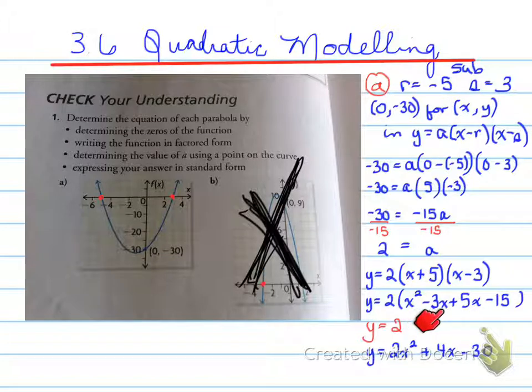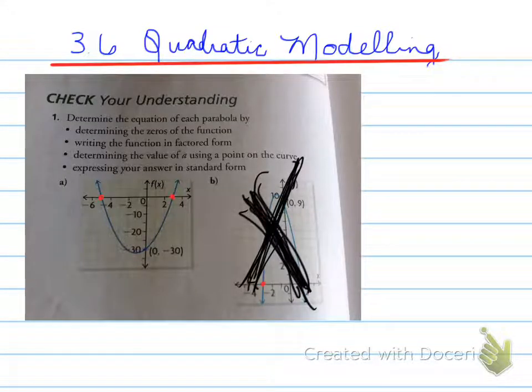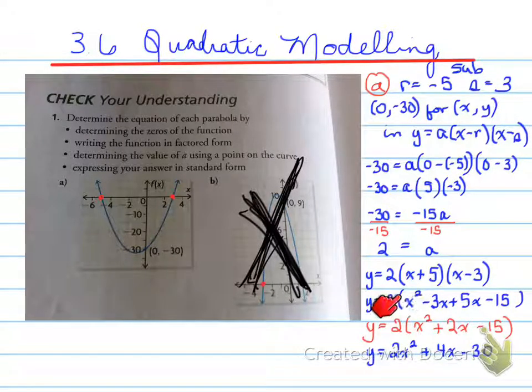And you may not understand where that came from, so what I did is I showed you the step that I skipped. It's okay to skip this step, folks, and you will get the full mark. So let's look at that back for a second, just so that we know what's happening here. All right, here it is again, folks. We collected the like terms here and then multiplied the 2 into each piece, and that gave us this value. This is the equation of this parabola.